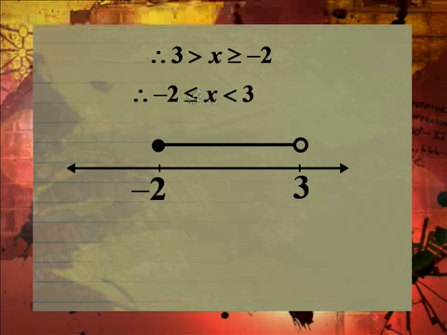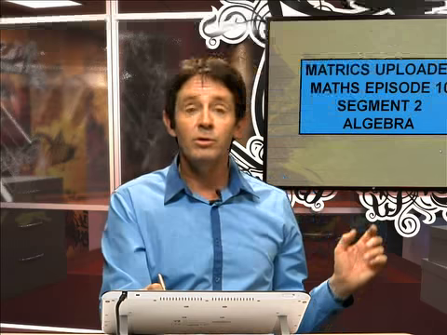You don't even need that second step, by the way. If you've got this, the minus 2 goes first and the 3 comes then. Remember, it's an open dot on the 3. You're not including the 3, but you're including the minus 2. You put a solid dot there and you go in between. With these, you're always in between. Okay, so don't go away.